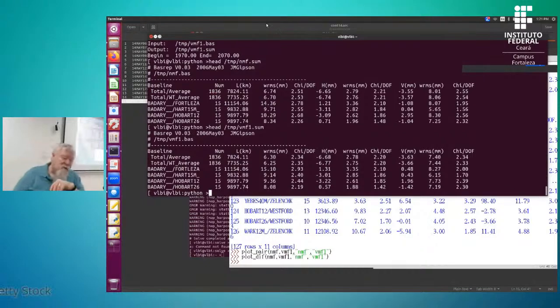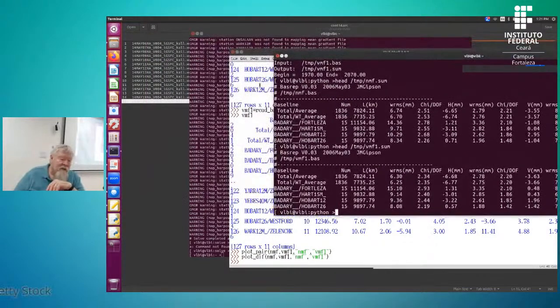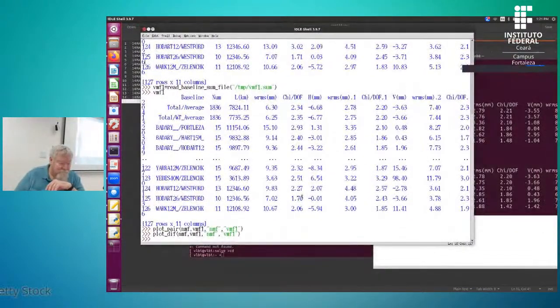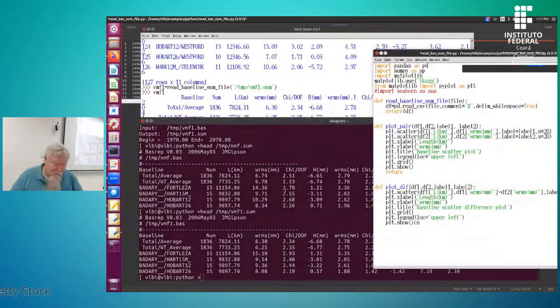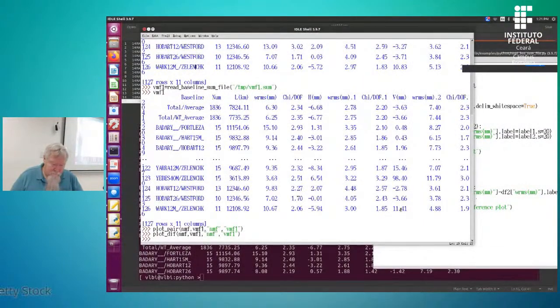Okay, so now everything should be set up. Let's go back to our Python screen and read in both of the files. So it's nmf equals read baseline sum file.